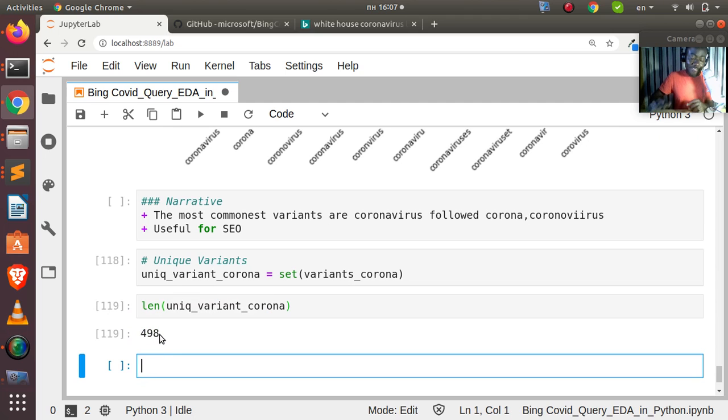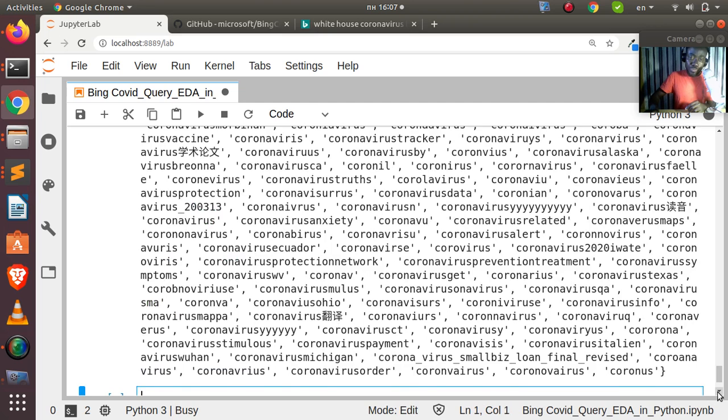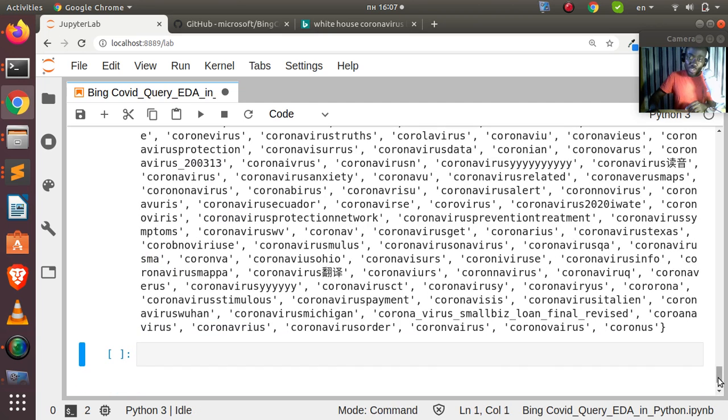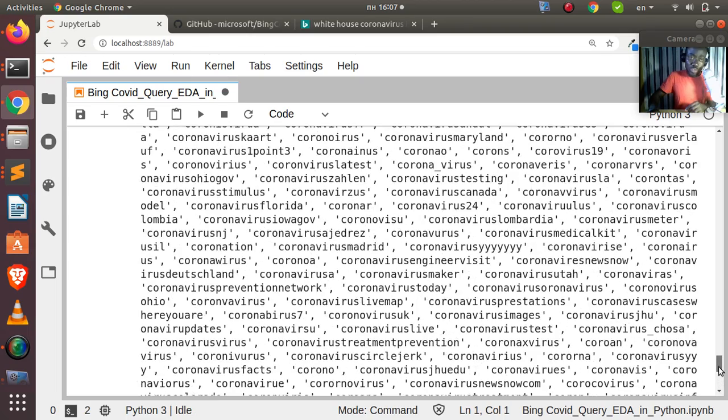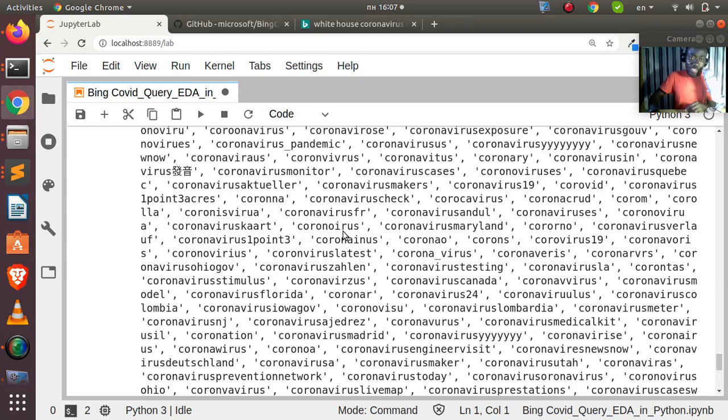These are the different ways we can spell the word corona, which the search engine Bing has been able to find. If I go back and print this one out, it's going to be in the format of a set, which is very informative. These are the terms that you can use. These are the different ways people have been spelling it, and it's a lot. Some of them are coronavirus. See how somebody even spelled it. This was a spelling mistake, so you can use the same thing for spelling mistakes.